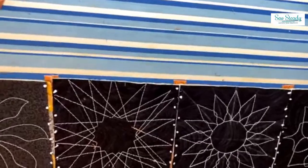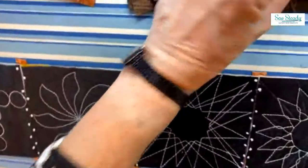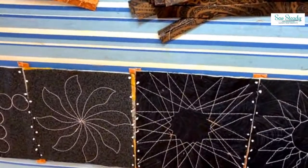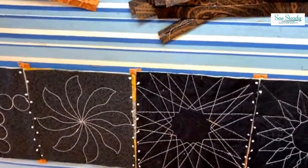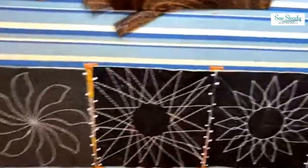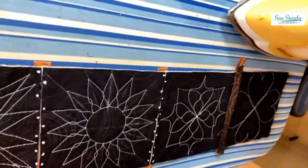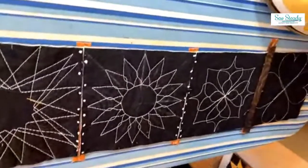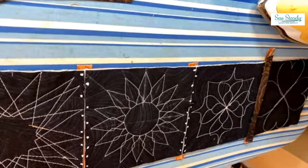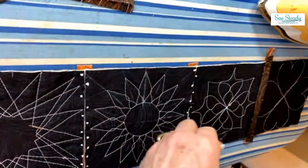I do love that we're going to see so much variety on the quilting on this one too. Yeah, everything's different every single time. So what I'm trying to do is line this up with the one that I have at the top and at the bottom. So that's how I know that when I sew, I'm going to be getting both. Once again, this is a really tiny sash. I know it doesn't look that tiny, but for what we're trying to hold together here, there's not a lot of margin of error when you're doing your SashLee process.